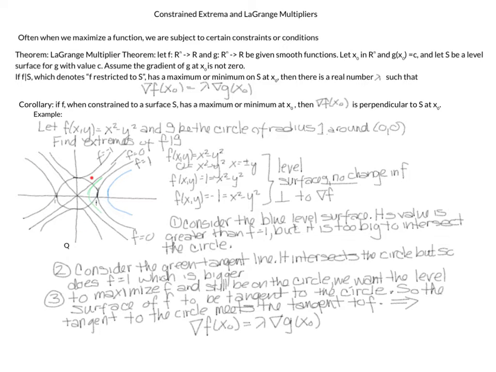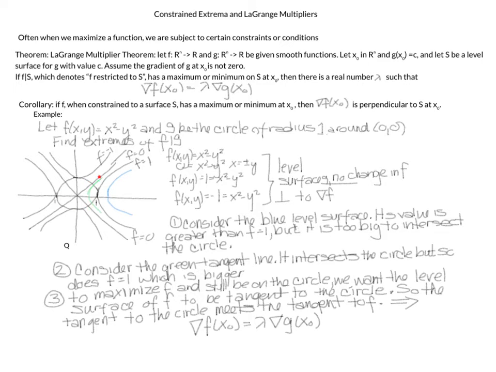What we want to look at then is how the unit circle around 0, 0 looks compared to our function. I'm going to apologize for my circle. It looks more like a squashed oval. But anyway, pretend it's a circle of radius 1. And we want to find where our function f is maximized, but we're restricted to this circle.